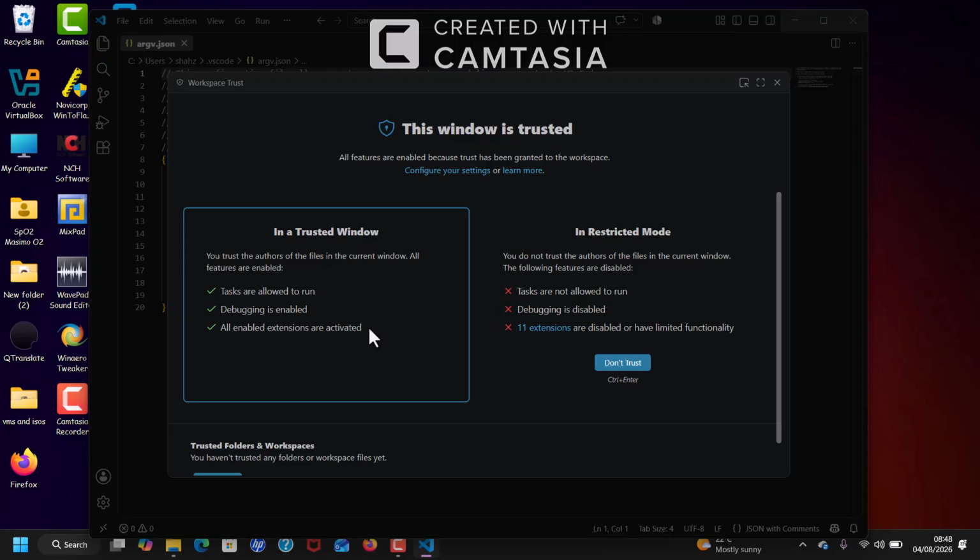Now I would change this one here. The window is trusted, meaning that the features are available because trust is granted to the workspace.